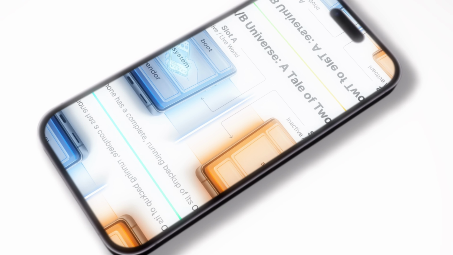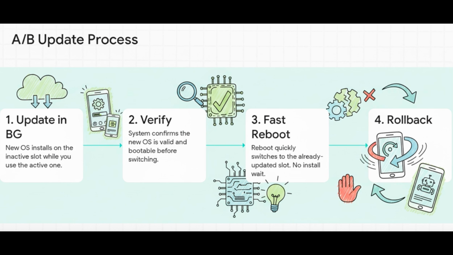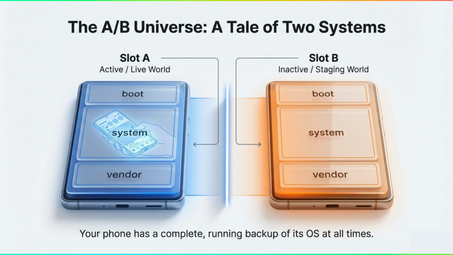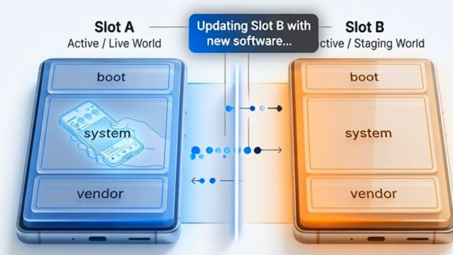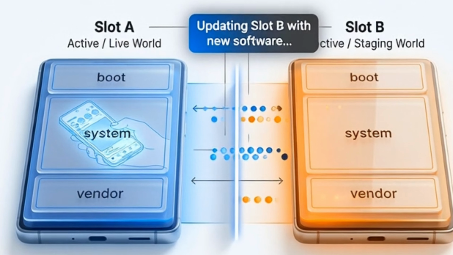And that's where Android brought in this paradigm shift through redundancy using A-B partitions. This is basically an architecture where you have two slots, slot A and slot B, which are two full sets of those critical partitions. Slot A, which is the active slot, always maintains a known good bootable OS, while the software update is always applied to slot B, which is inactive at that point.